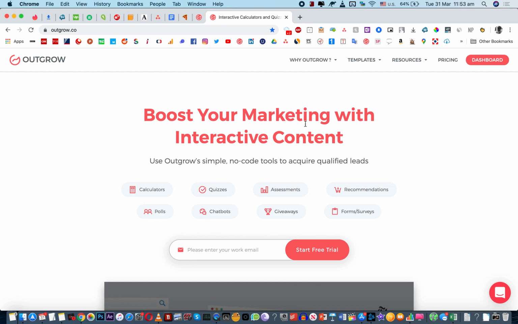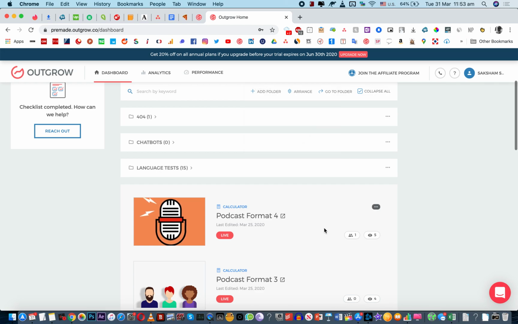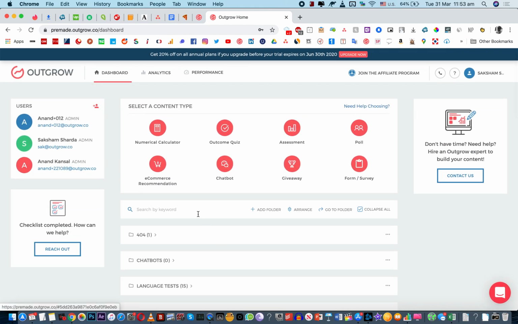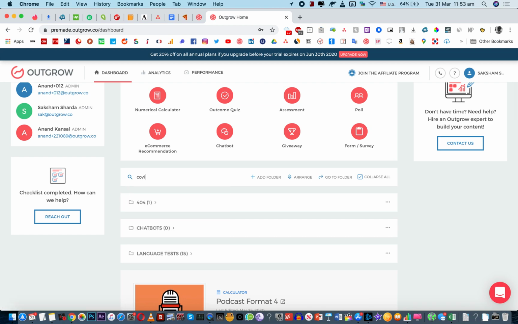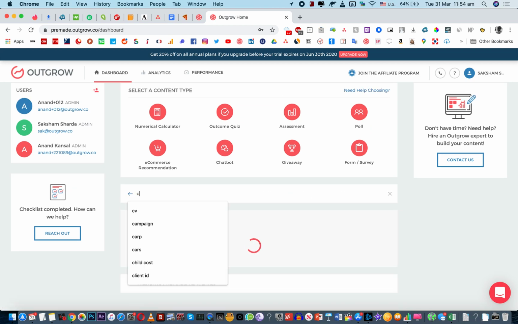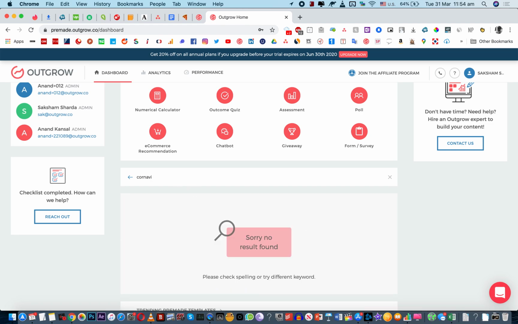So once you're on the Outgrow website, you need to first log in. And once you've logged in, you'll be able to go to your dashboard here. And so once you're on the dashboard, it will show you all the experiences that you have built till now. And if you want to see how your traffic is progressing through the funnels of those experiences, just find one of the experiences you want to actually compare it on. So I'm just going to pick out the one we built for the coronavirus. So let's check this one out, coronavirus.